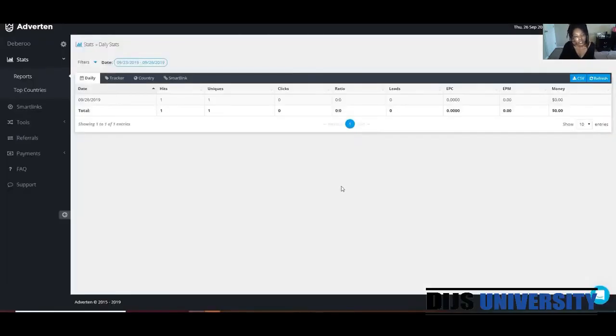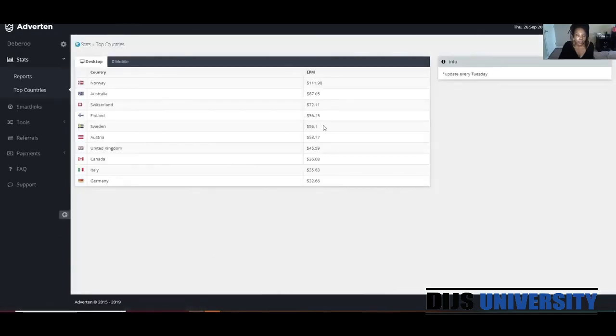So Advertine, I was hoping they had more of a vertical base or categories, because Smartlinks is considered to be one of their specialties. So if you want to figure out what their top countries are for the time period, then you would just click here, and it has changed since I've been in here. So you can modify based on placement, and as I assume, Germany is number one.